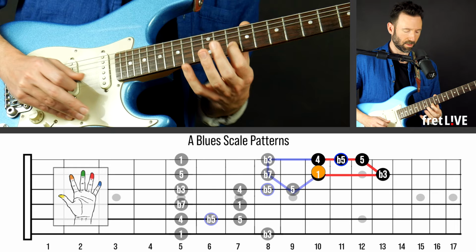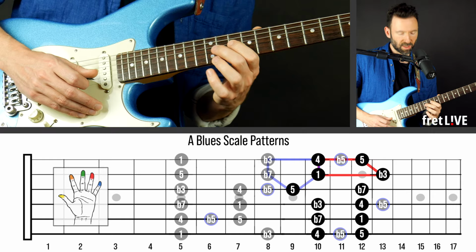Nice. Now as a pentatonic pattern, I'm not the biggest fan of this pattern. This is called the D shape.